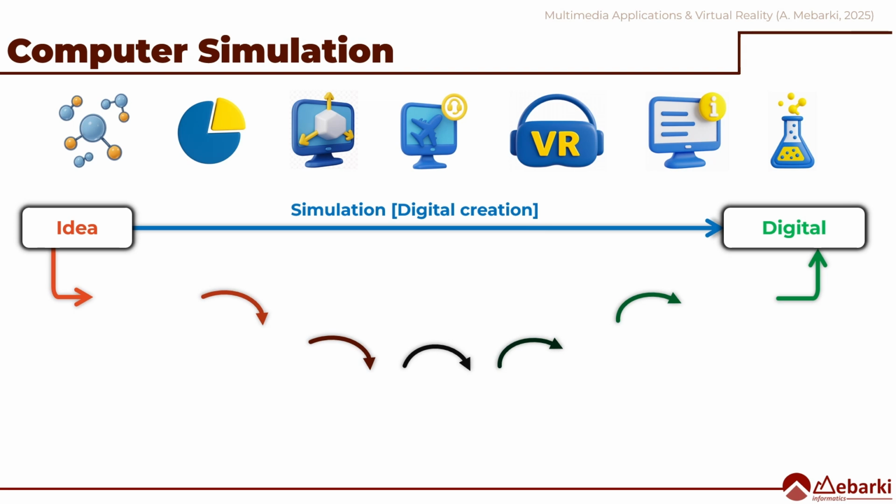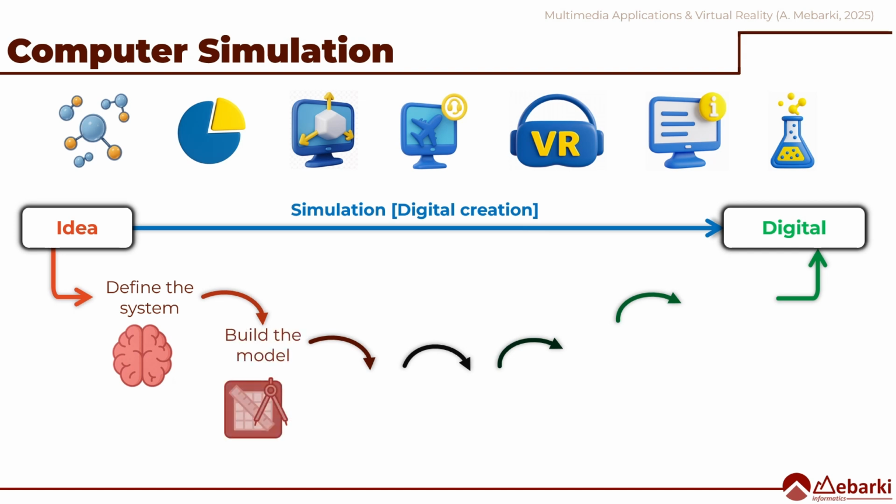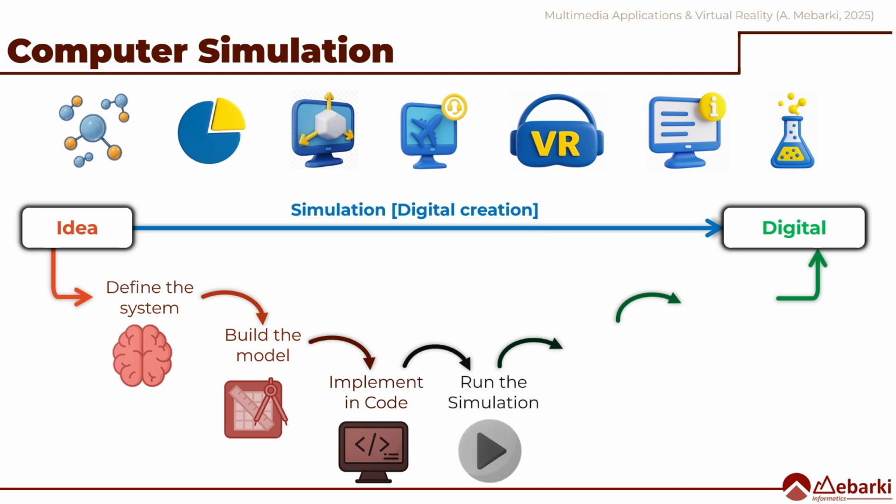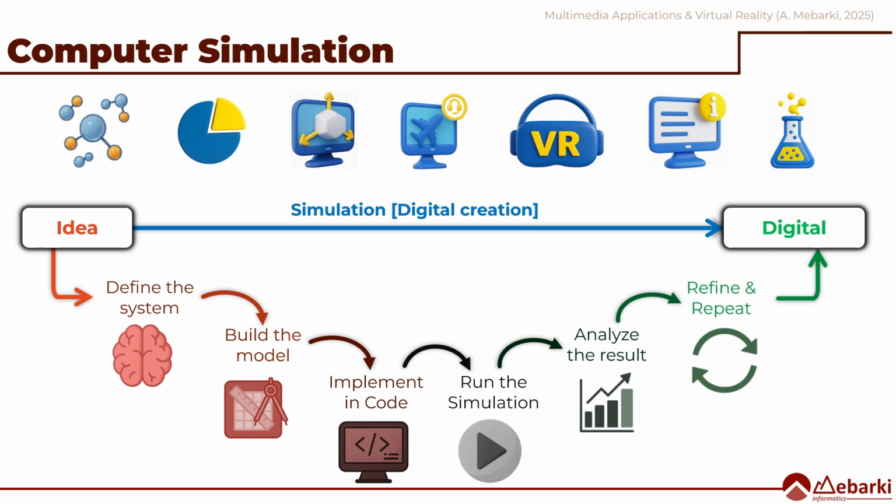concept. The first step in this pipeline, following the initial idea itself, is the formal definition of the system to be simulated. Next comes the stage of modeling or the construction of the model. The third step is the implementation or the coding of the digital deliverable. This is followed by the execution phase, which focuses on debugging and correcting implementation errors. After that comes the analysis of results, aimed at validating conformity with the defined system. Finally, the product is refined based on the analysis results in order to enable the practical use of the computer simulator.